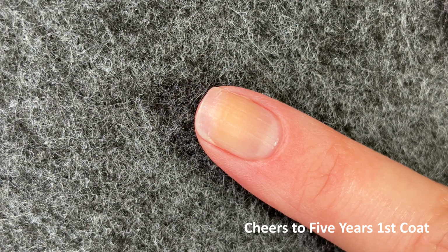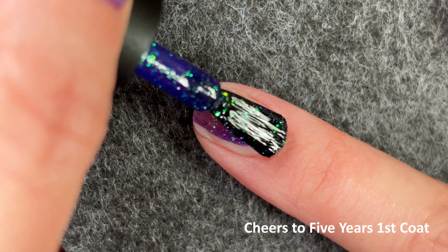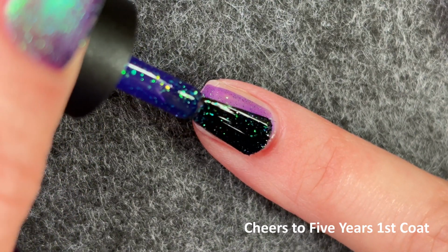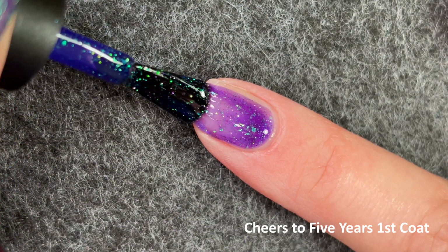Today we are looking at 4 more polishes that happen to have blue to green to violet shimmer. The first one is Cheers to 5 Years. It is a violet base with quite large particles. I would call these flakes, and some green reflective glitter.